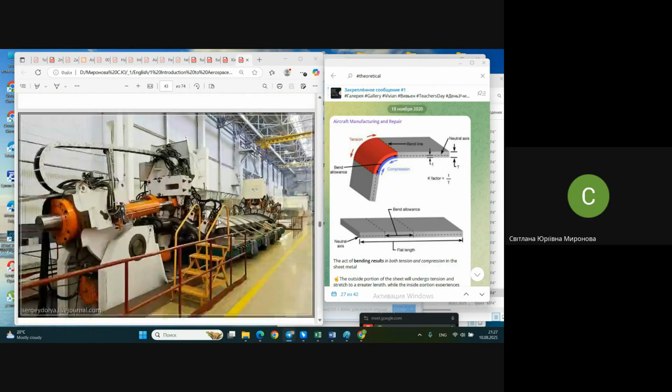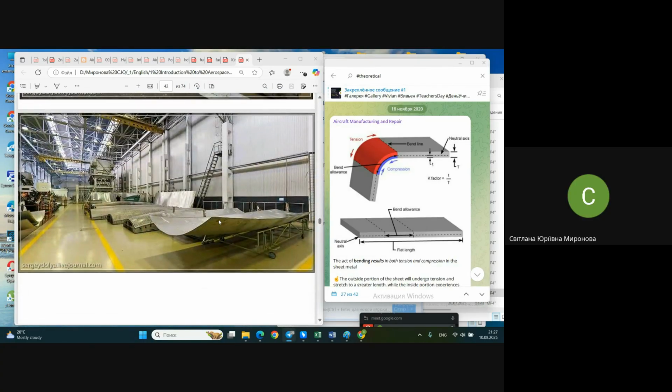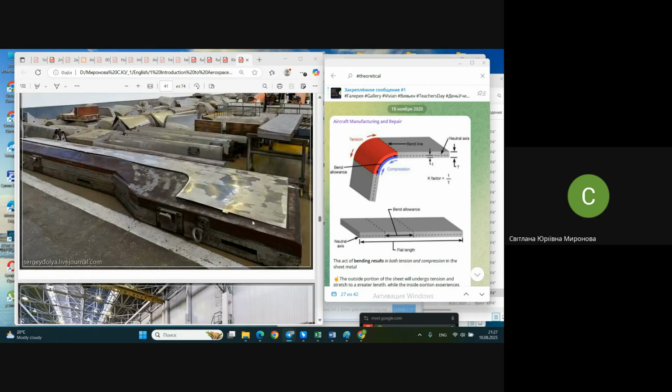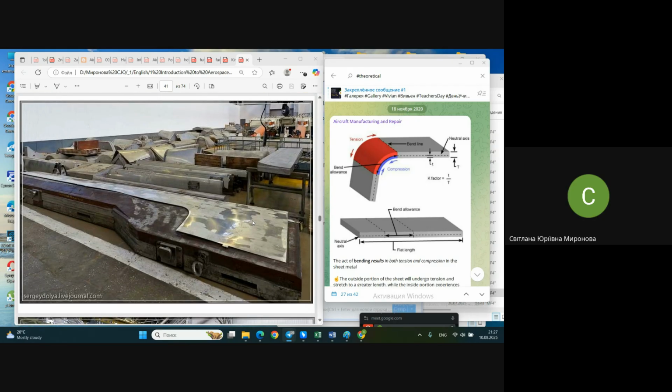Look, here is a stretching machine, and here are the stretched parts. You see the size. I hope it's understandable what the sizes of these parts are. They are really huge. Punches for them may be made of wood, of metal, maybe even of concrete. But typically there is only one part in the tool, the punch.